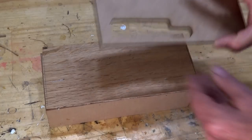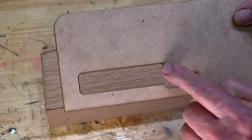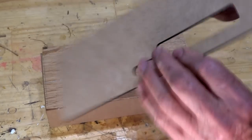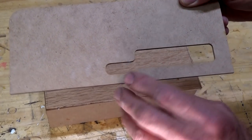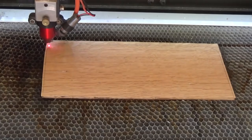Oh, and by the way, I've flipped this so that on one side you get a bit of charring, just from the smoke and the debris from the cutting process. The other side is always much cleaner. So if I flip this, the good surface will be on the outside of the clock when we're done. I've disabled the door switch for your viewing pleasure.